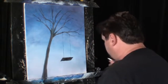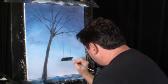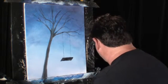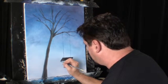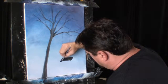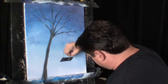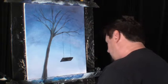All right, so I'm just going to take and make my blackest black, or my darkest dark, right here. So this is going to be pretty solid compared to the rest of it. But again, I'm going to change that when I do my highlights. So I just came straight down. All right. There. Now, clean this little guy out.